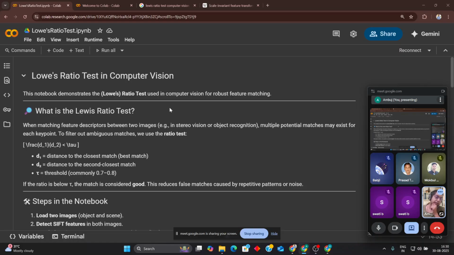Previously, I taught you how you can use this particular tool, Google Colab, in order to run all your Python codes. By default, a Python version would be installed inside this Colab notebook, and you have to be very, very familiar with this platform. I'll be providing you this notebook. No need to worry about that, but you just have to run it for your own research and for building your concepts.